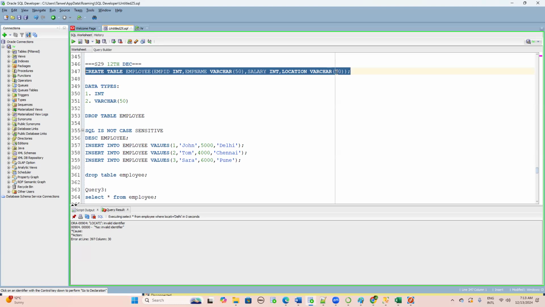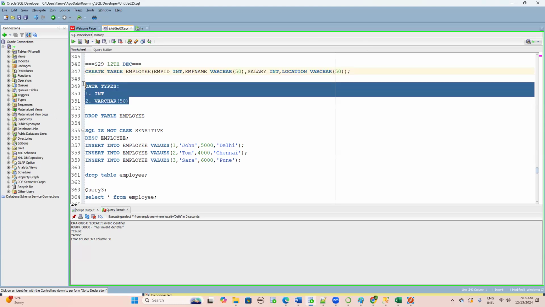Okay. This I have already covered yesterday, so quickly I thought of revising it. So far we have discussed two data types, int and varchar, but we have other data types as well. Like we have char, varchar2, float, date, timestamp, boolean. So I will show you all those examples at a later point of time.